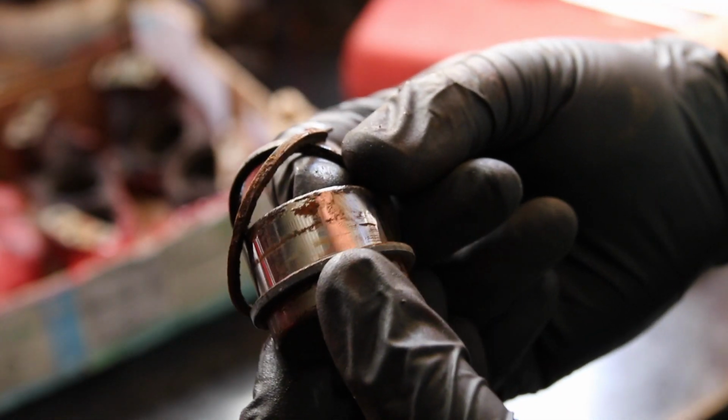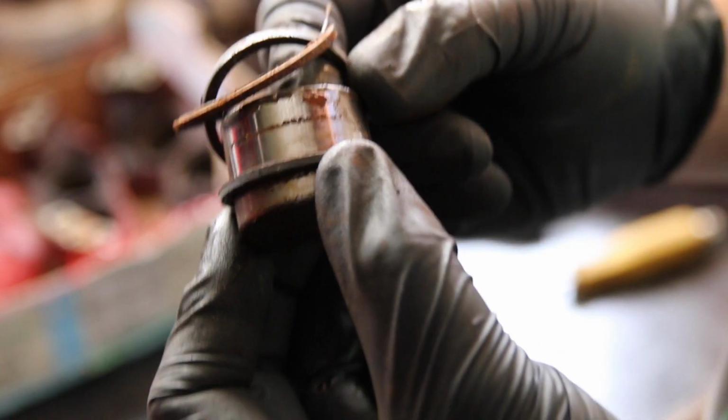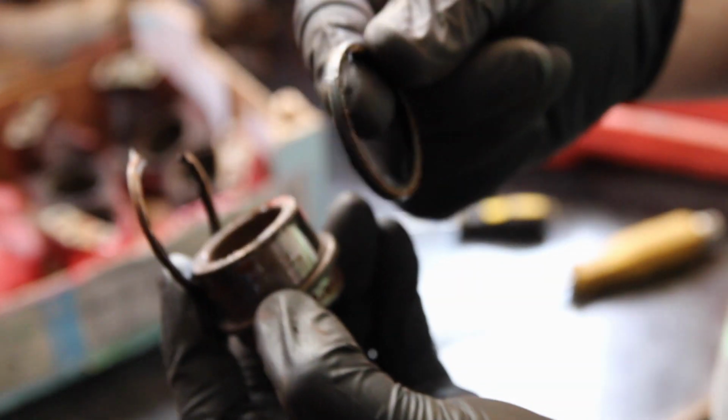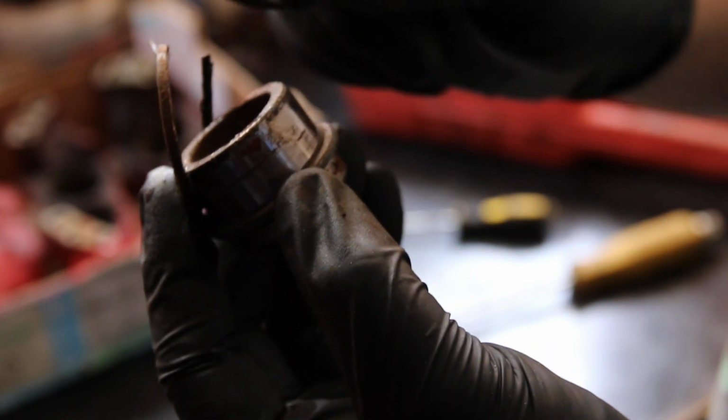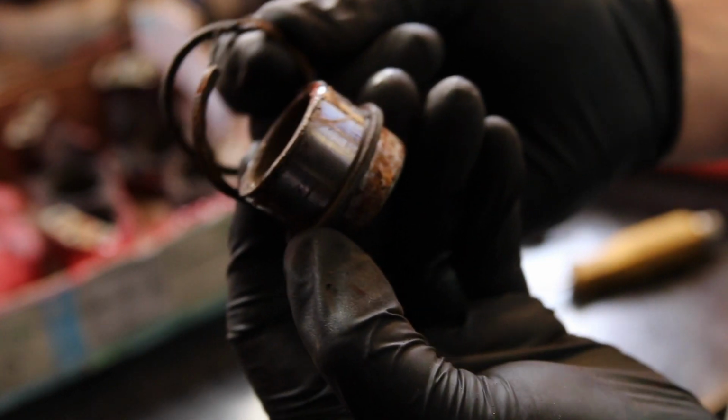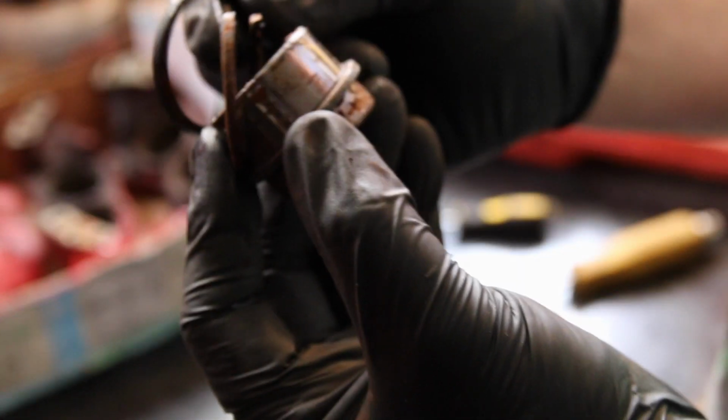So that's the same side of the piston, you can see the corrosion. What it means is that the rubber seals that fit these pistons will just perish and wear out quickly, and then you get leaky brakes, and you end up with things like this where they're broken and the seal will leak.